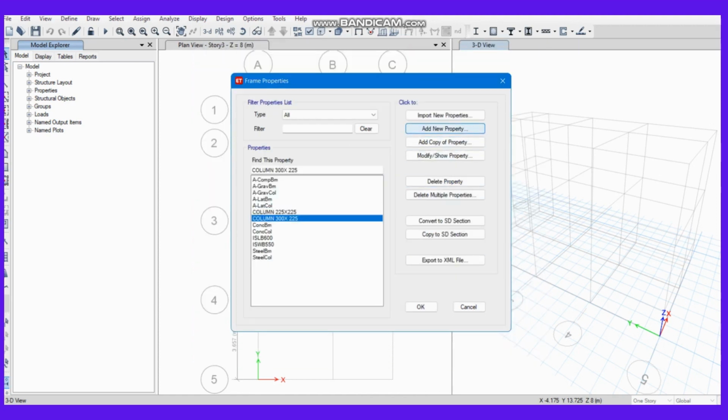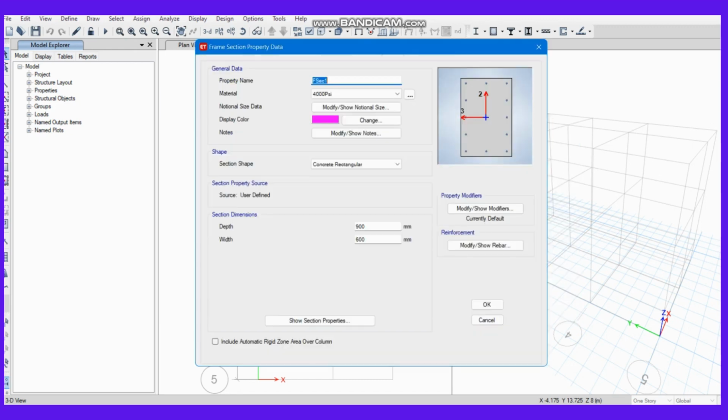Now we will add new property. Now we have to add a beam. Material M25. How will we decide the depth and width of the beam? What's the thumb rule? The thumb rule says the width to depth ratio must be 1:2 for designing a beam. So the width we have taken is 225 mm.